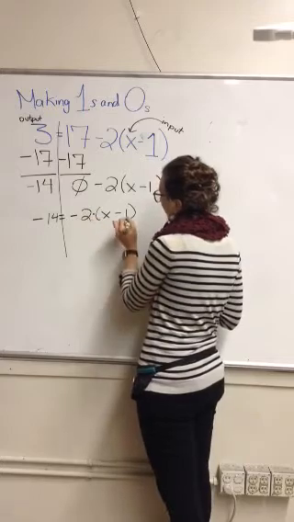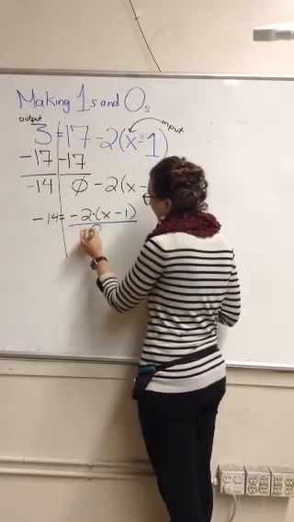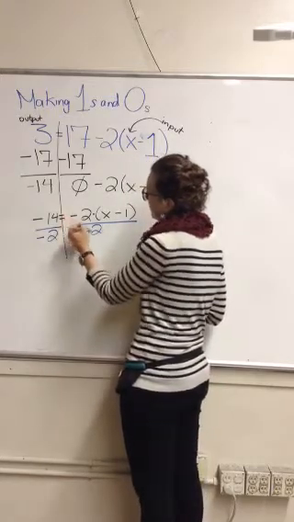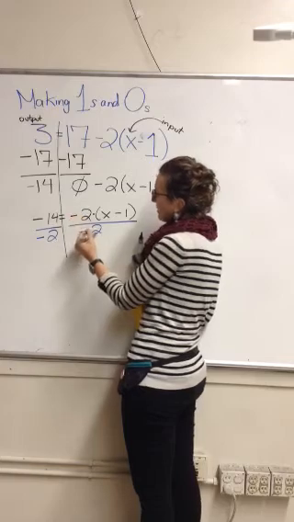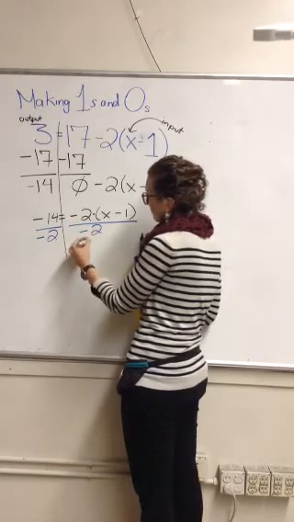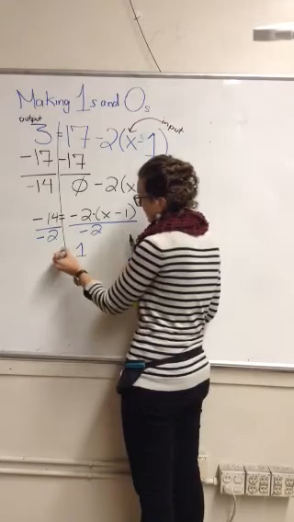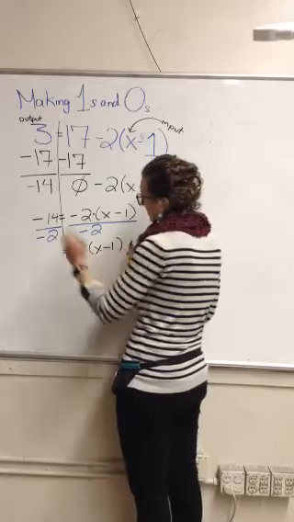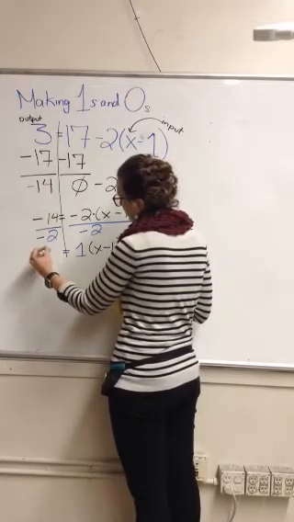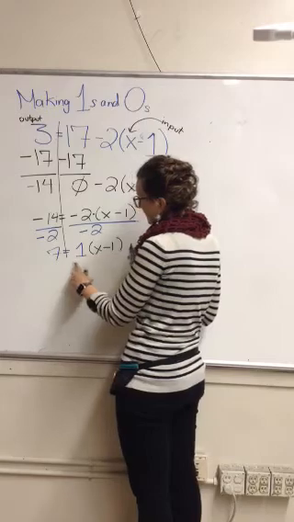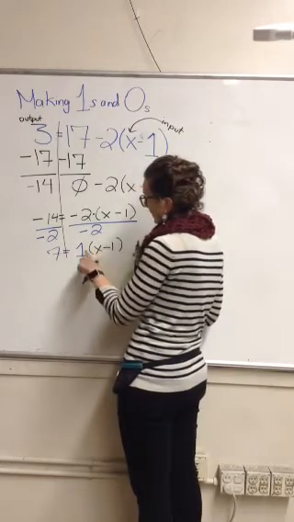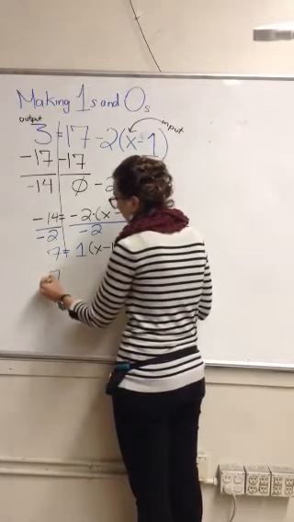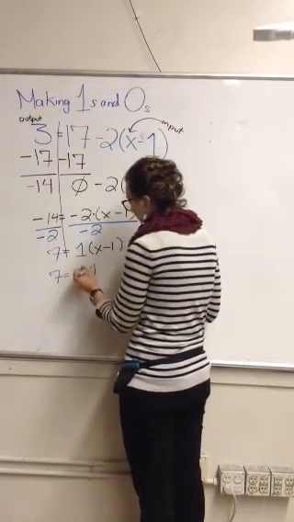And so if I'm multiplying by -2, I can almost turn that -2 into a 1 by dividing by -2, right? Because we know that -2 divided by -2 is just another version of 1. So -14 divided by -2, 7. So 7 is equal to 1 times all this stuff, right? 1 times anything is itself. So I can write 7 equals x minus 1.